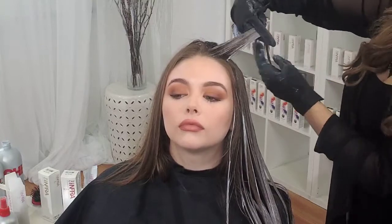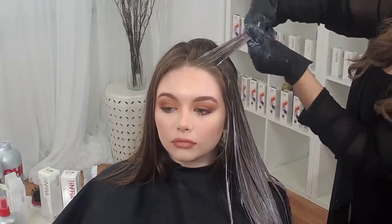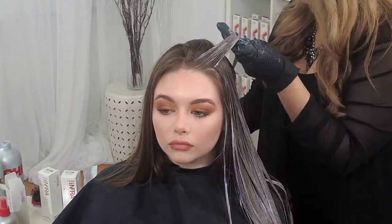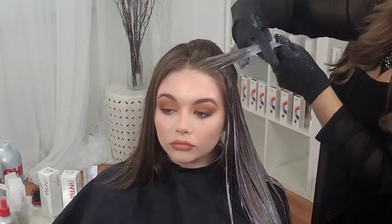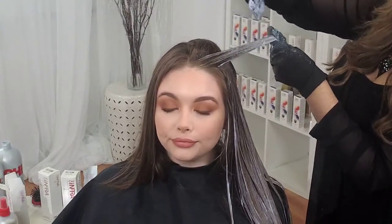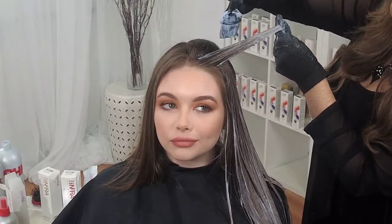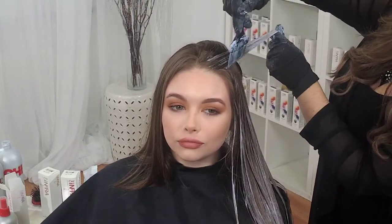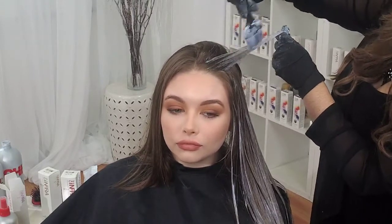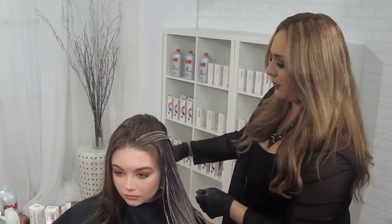Now, one thing I also wanted to share is after she's done processing, I am going to process for about, like I said, 15 to 20 minutes. And then we're always going to go back and use one of my favorite shampoos, which is the original Chi Infra shampoo. So it's very important to rinse out all this product, minimum 5 minutes, shampoo with our Infra shampoo, and then seal the cuticle with our color lock treatment to make sure that the cuticle is nice and closed and that the hair is beautiful and soft. So I'm gonna just go ahead and let that one sit back there.